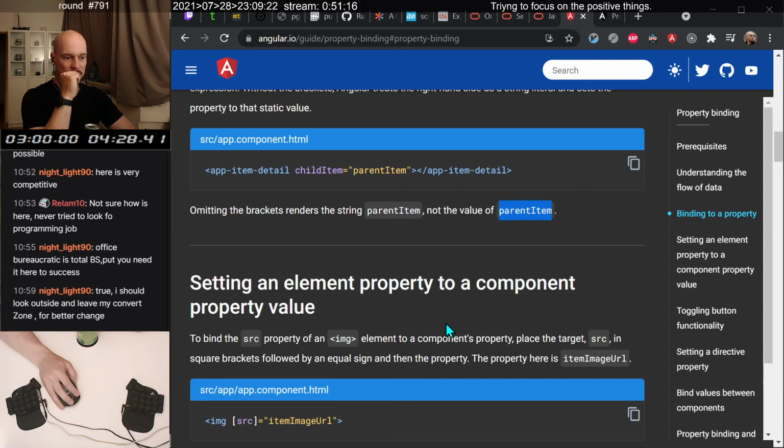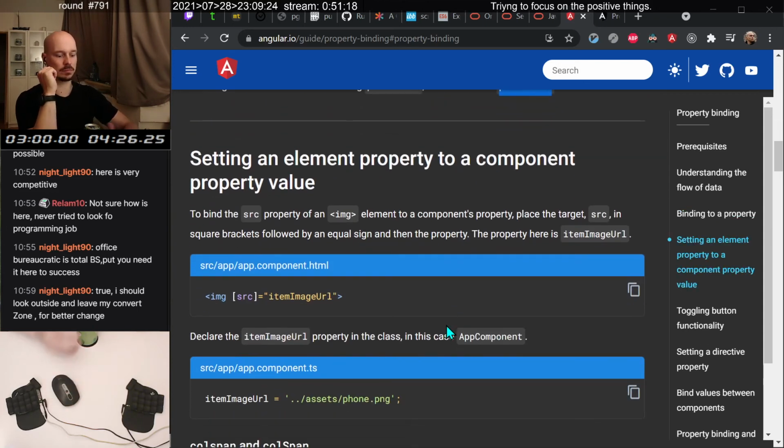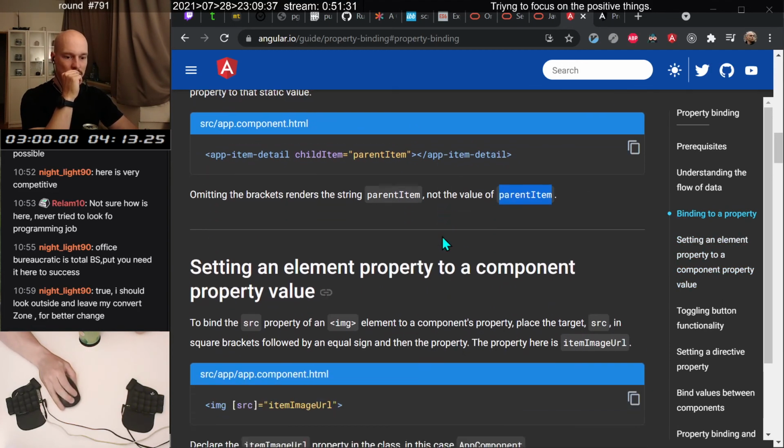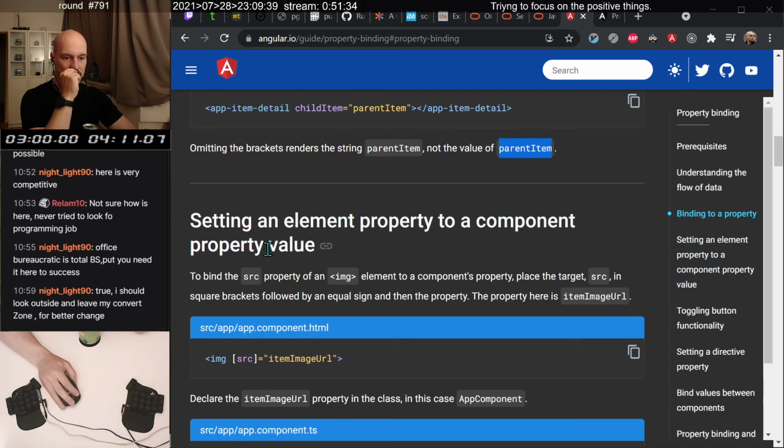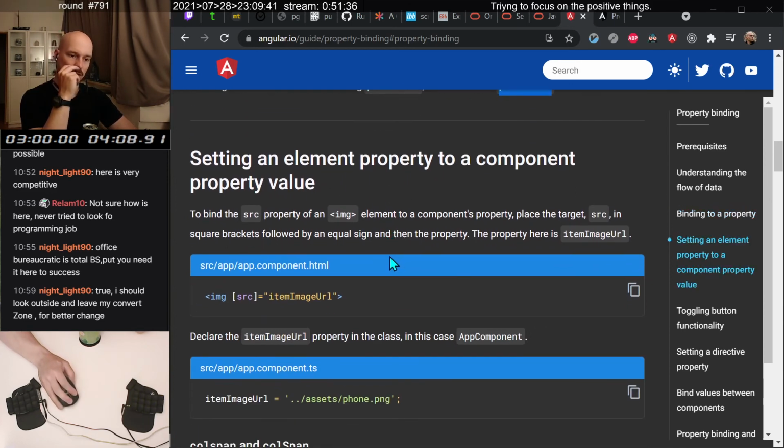Setting an element property to a component property value. So this one we understood. Setting an element property to a component value. That's the same thing, right? Oh, here, yeah, in the class.